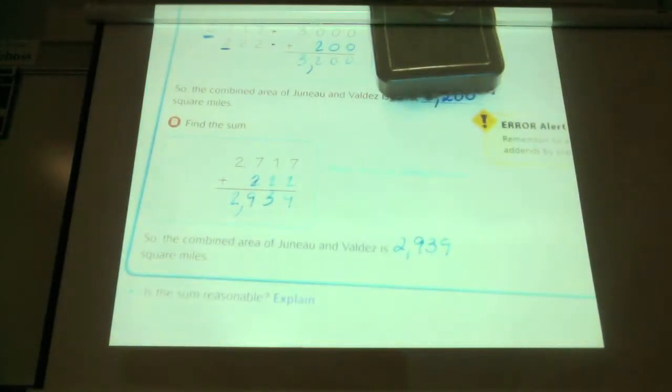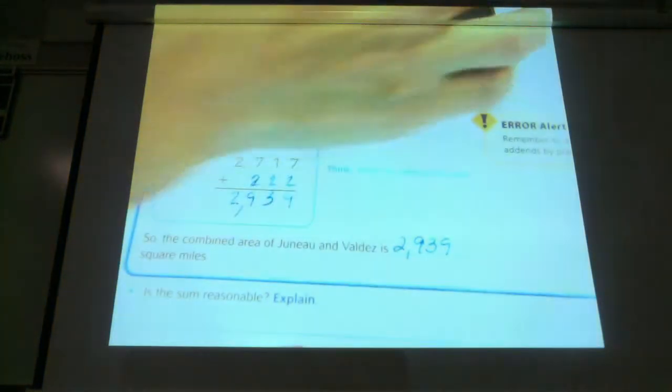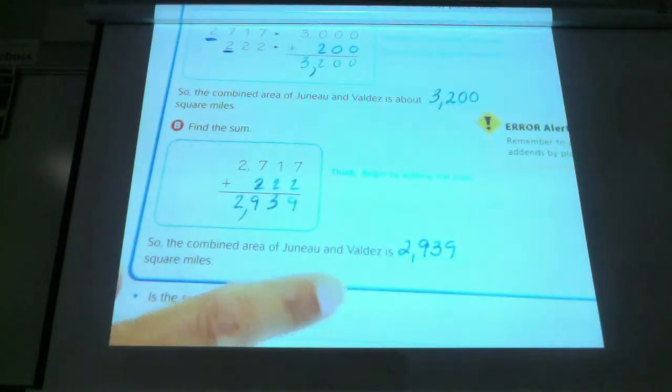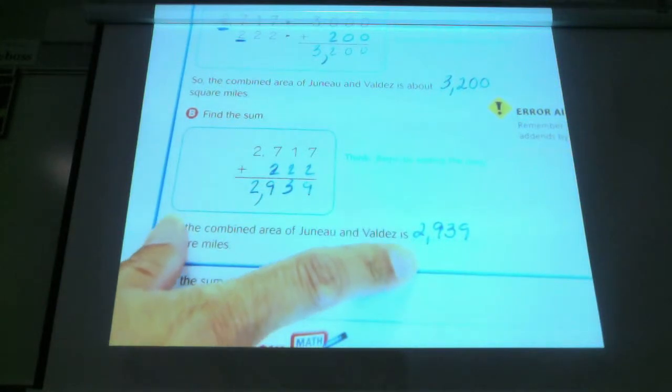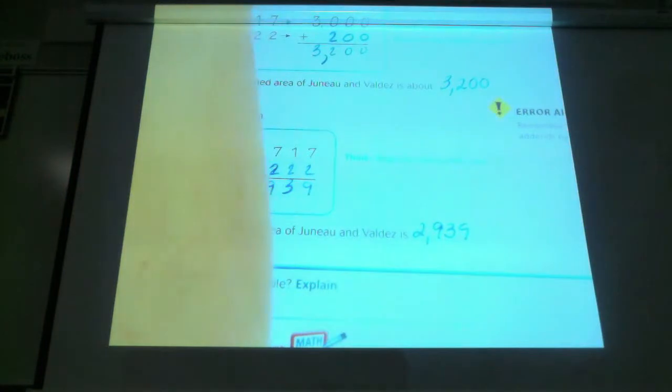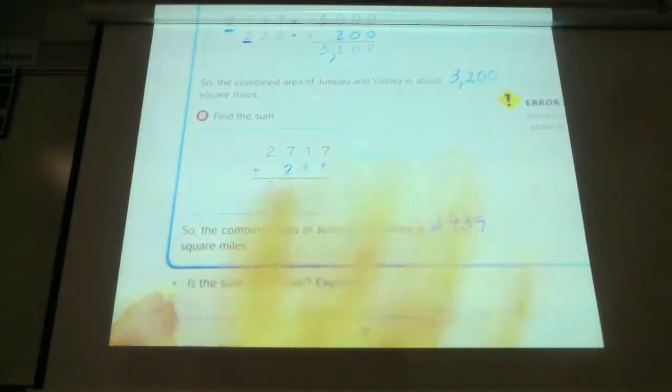Is this sum reasonable? Look at me for just a second so you know what I'm asking. It's saying, here's the sum, here was our estimate. Is that reasonable? Do you think that I probably got the right answer or the wrong answer? I probably got the right answer. Why? How do you know that that's a reasonable answer? Let me give you something to think about because I see some of you looking at me blankly. Let me give you an example of why this is important even to do.